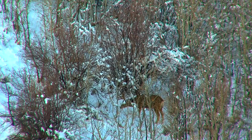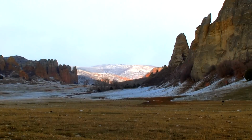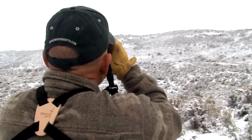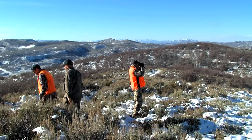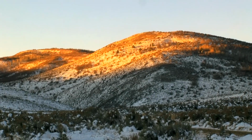This big ranch here in Utah has a lot of open country, and so we like to get in big high vantage points, set up a spotting scope or a pair of 15s, and just really case the area. The plan for this week was John was going to hunt first, and that gets me excited. Sometimes I like to just sit back and watch other hunters go through the mental process of the hunt.